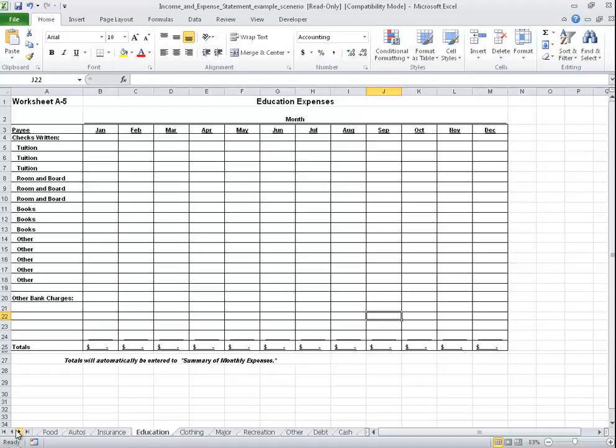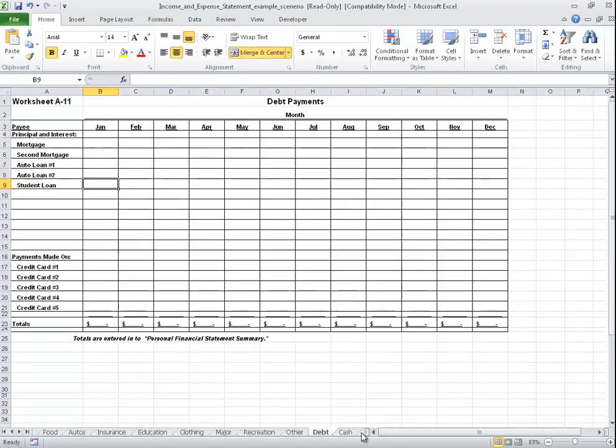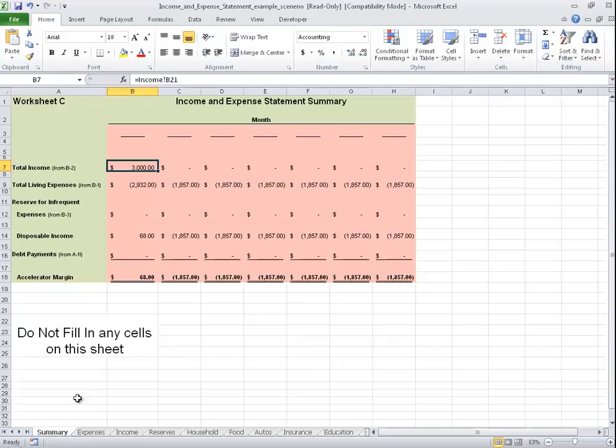And then if we scroll back to the beginning where we have your household, well, in this case we put our rent in here. So if this was a mortgage that you decided to put in that had the taxes included in escrow, then you've already put them in. It's not necessary to put them in a debt payment. If you want to categorize those to keep better track, then remove it from that area and put it into here, because all it's really going to do is affect your summary of what your debt payments are.